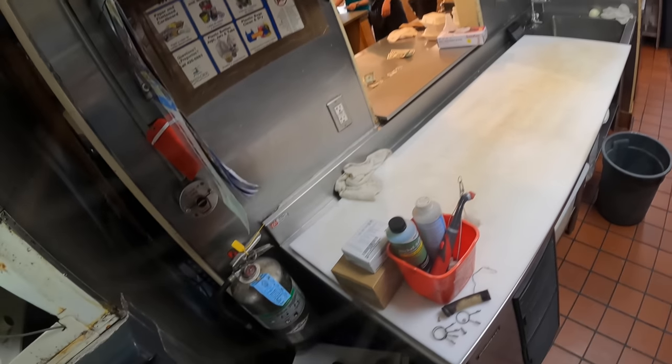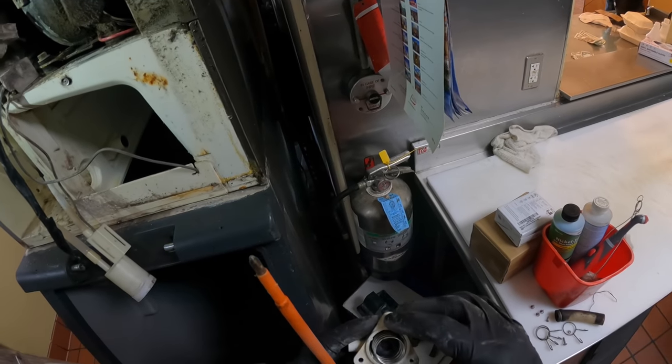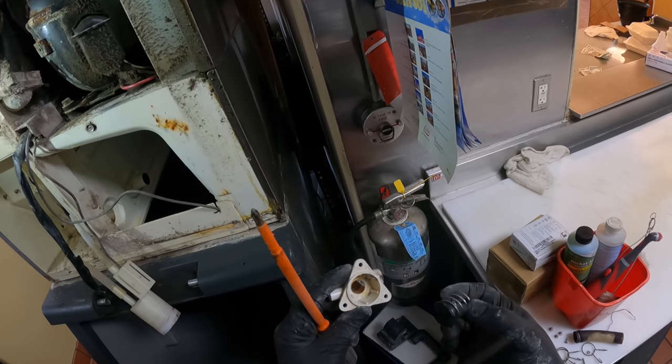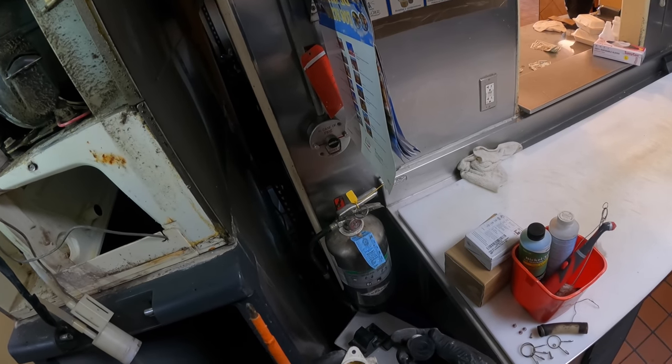The only one I got, only screw in there. It's just crusty. Here we go. There she blows. Dump valve. Ooh, scuzzo. Almost. Almost got her.